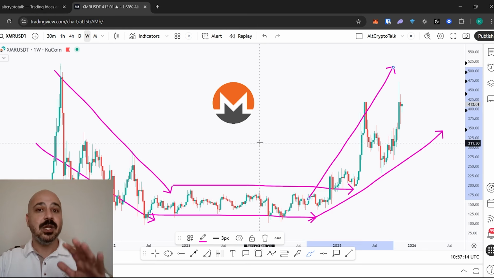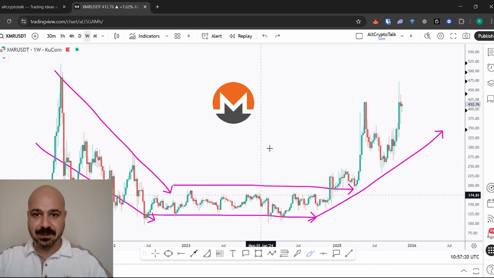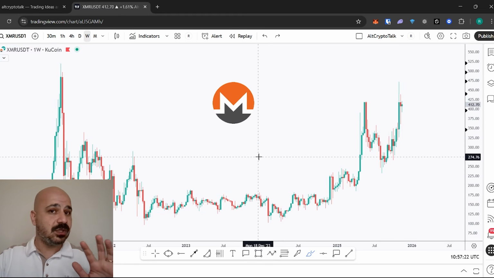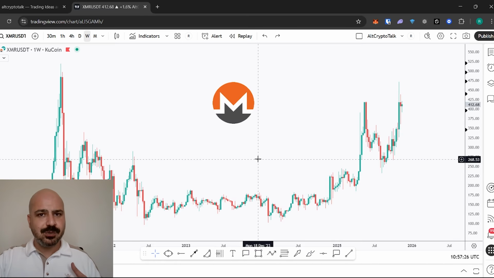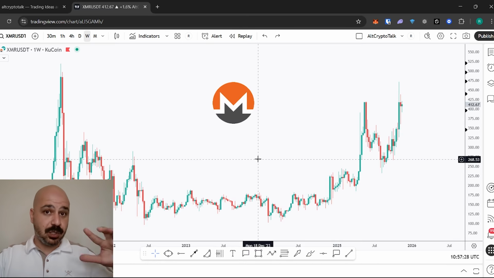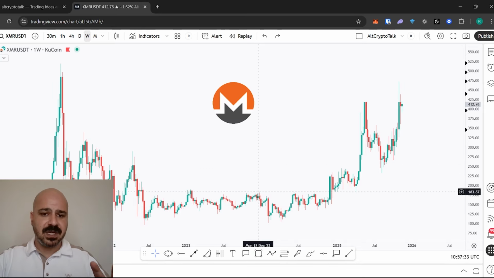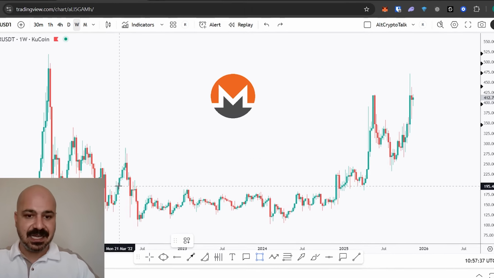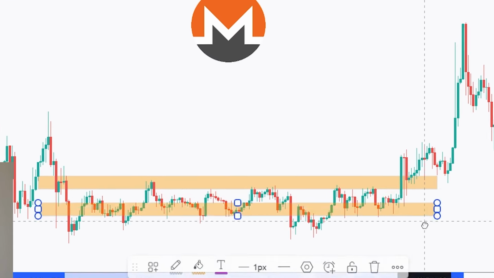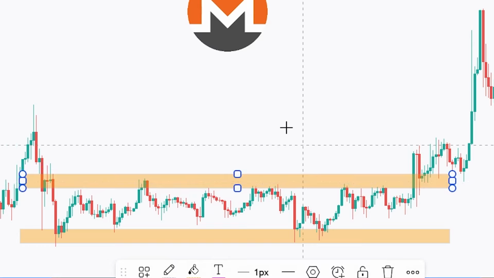Then you will need a lower time frame. For example, we'll go for daily time frame to look for entries. As I mentioned previously, you don't need moving averages, just pure price action. We might get into more advanced stuff later on, including risk to reward ratio, where we put your stop loss and so on, but for now, let's keep it simple. We have been trading within a big range, so let's highlight the upper band of the range and the lower band of the range. Around this area, you can zoom into lower time frames already.